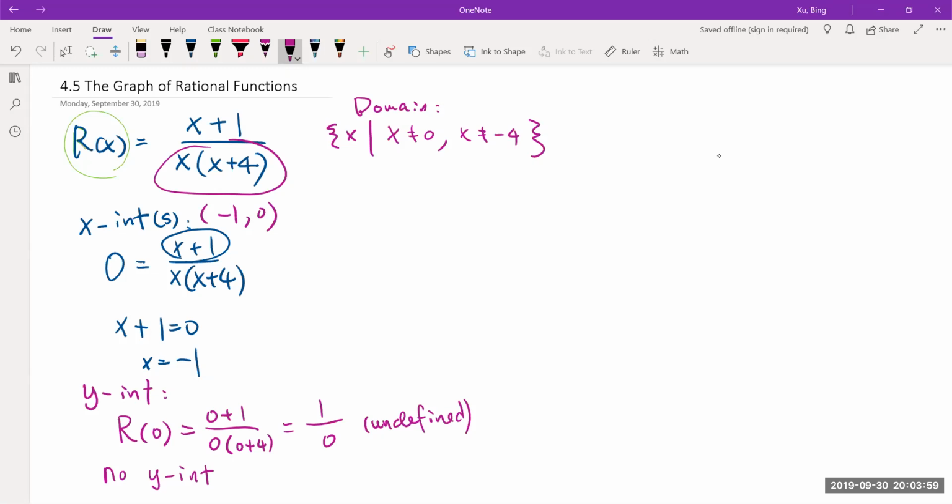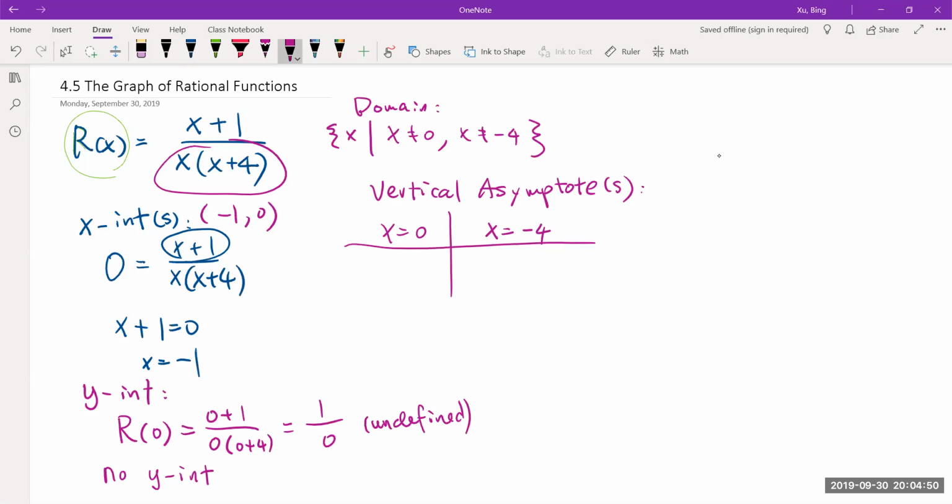No. Okay, now we want to find the asymptotes. All right, so let's check if everything is in lowest terms. This is in lowest terms because we can't cancel out any factors. So the vertical asymptote. We talked about how to find vertical asymptote in 4.4. You look at the denominator, right? The zeros of the denominator will give you the vertical asymptote. So for the denominator, we have 2 zeros. One is x equals 0, one is x equals -4. And they're both vertical asymptotes.